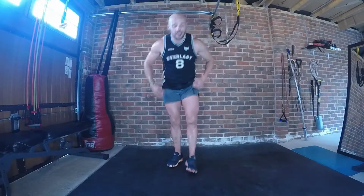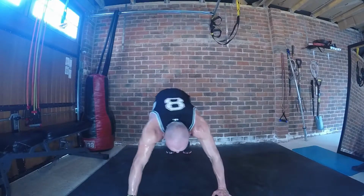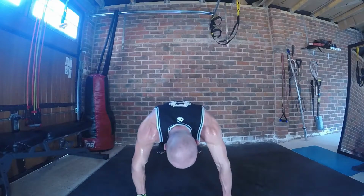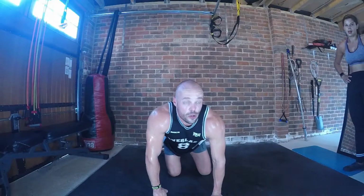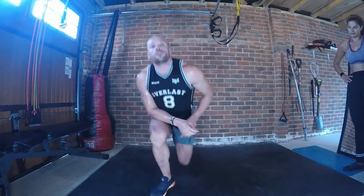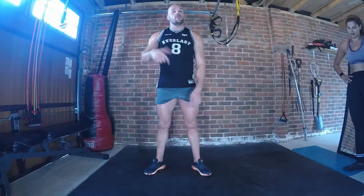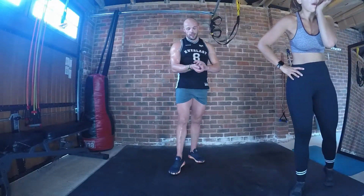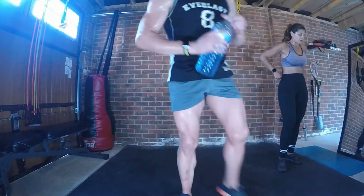Then pike presses. Your pike press is this one. Stay for 5 to 10. If you can't do that one, you can just do a downward dog. Or you can do a toe tap if you want to. Okay? Or just do push-ups. And then you've got squat jacks. So your squat jacks is plank squats. So say 1, 2, you only count the squats. Okay? Again, that one's a 10. You have to hit 10 on that one. Okay, so deep breaths. We've got 20 seconds recovery.